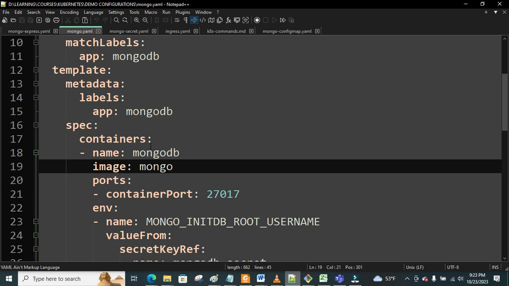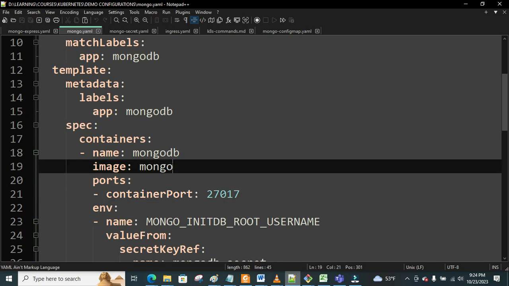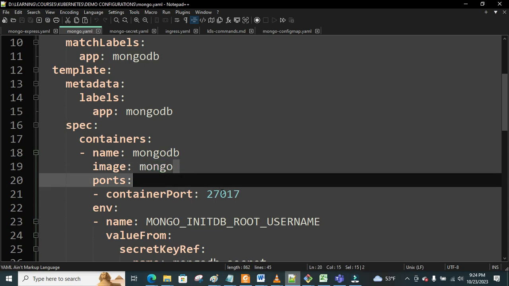It is the database configuration. Okay, then we are going to be exposing the port on 27017. This port comes officially with the image. We are not the ones that decide this port. It comes with the image.